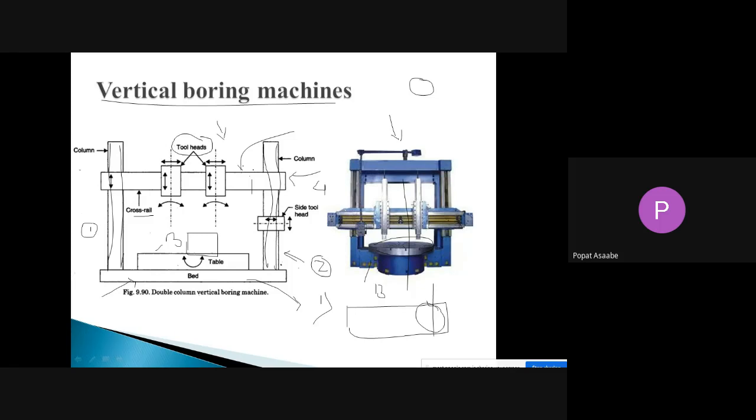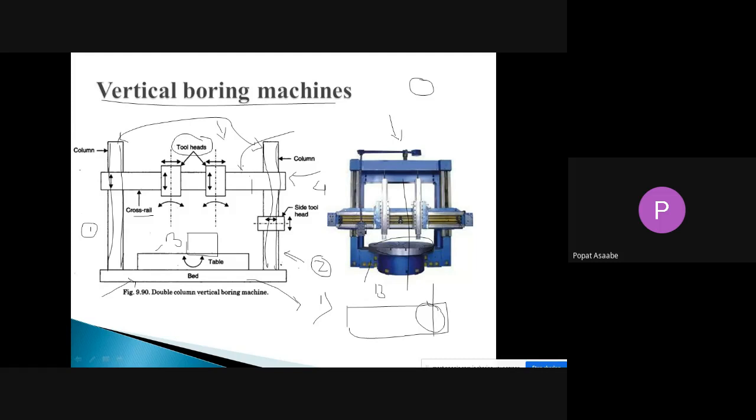Then what is the function of the guideways? See here. With the help of both the columns, the cross rail is mounted on the columns, and we can hold this cross rail.